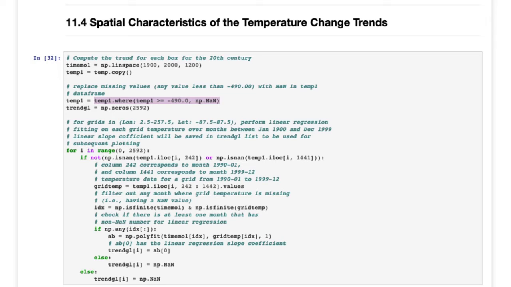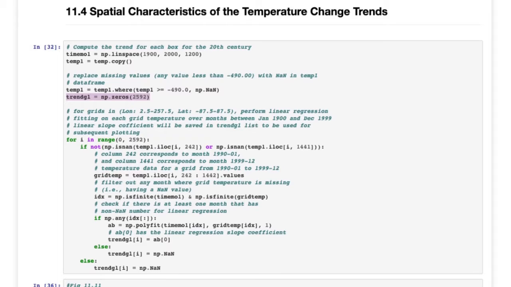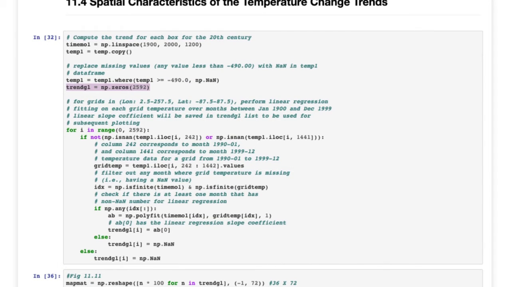Now we're going to go ahead and set up a trend G1 variable, and it will be an array of zeros that has size 2592. Moving on, we're going to go into a for loop that grids and performs our linear regression, which fits each grid temperature over the months between January 1900 and December 1999.